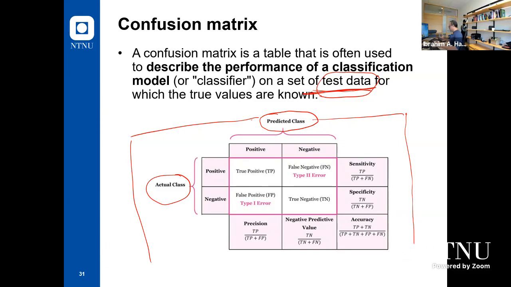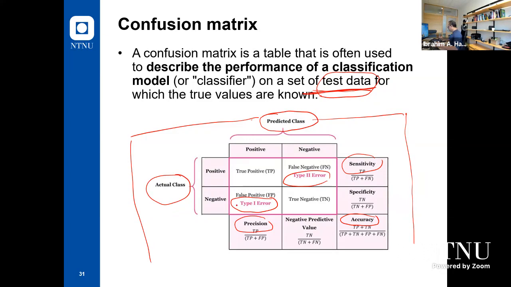So how can we do this? We can do this with a confusion matrix. And this is a very simple matrix. This matrix, in fact, maps the actual classes against predicted classes. And from this one, we can get some information about the accuracy of your model. We can get some knowledge about something called sensitivity, for example, precision, for example. So those numbers are very important. Type 1 error and type 2 error, those numbers are very important, especially when you are working in the medical domain.